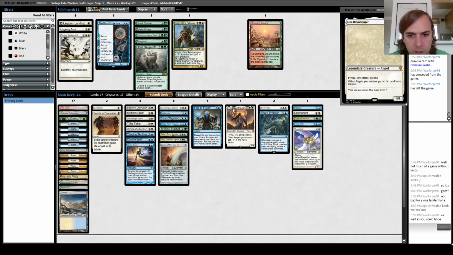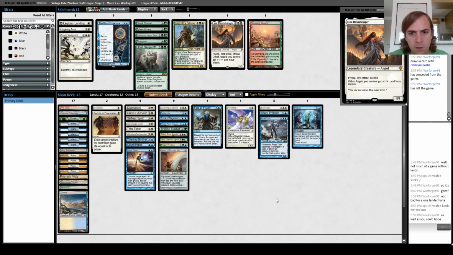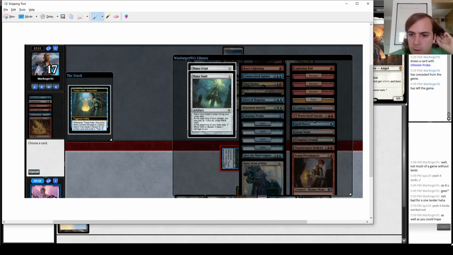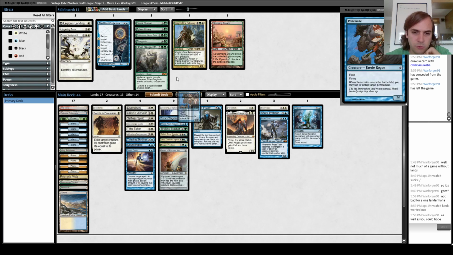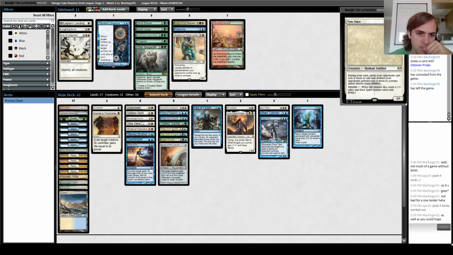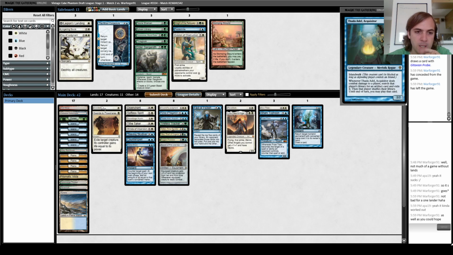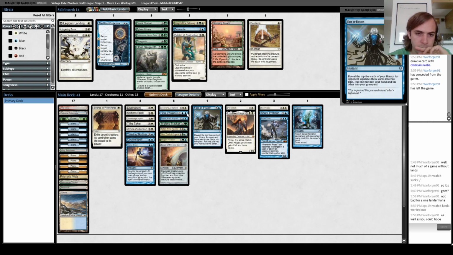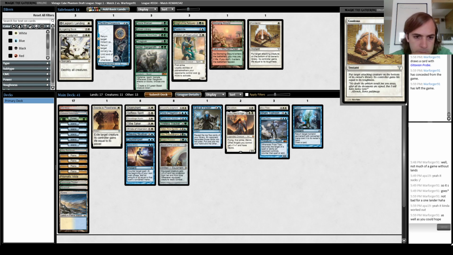Just going for a more controlling route. Lyra is not good against them. Well, wait a second. Yeah, it's actually pretty good. I'm going to remove Pestermite, Eidolon, Condemn. I like Council Judgment because it can kill Planeswalkers too. Swords is way better than Condemn.